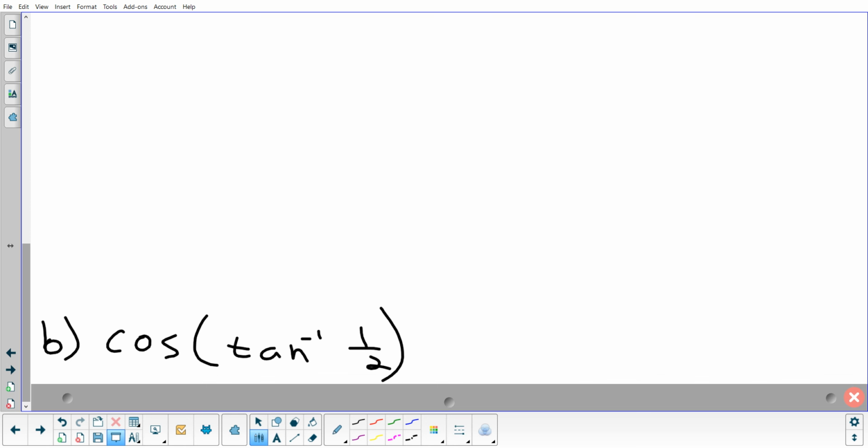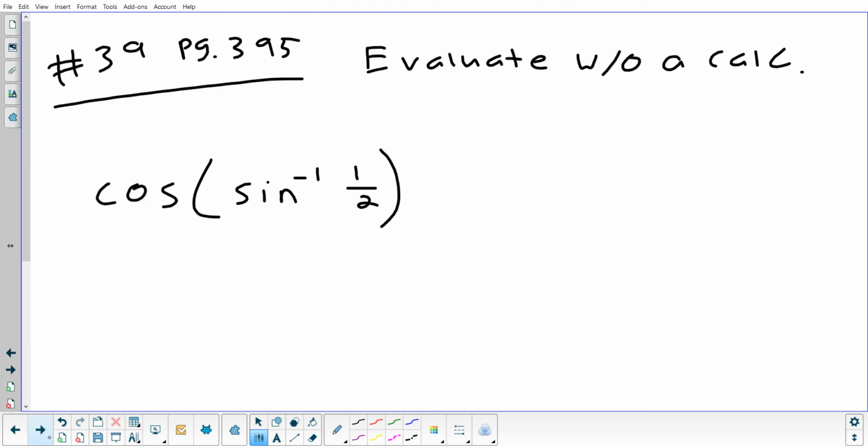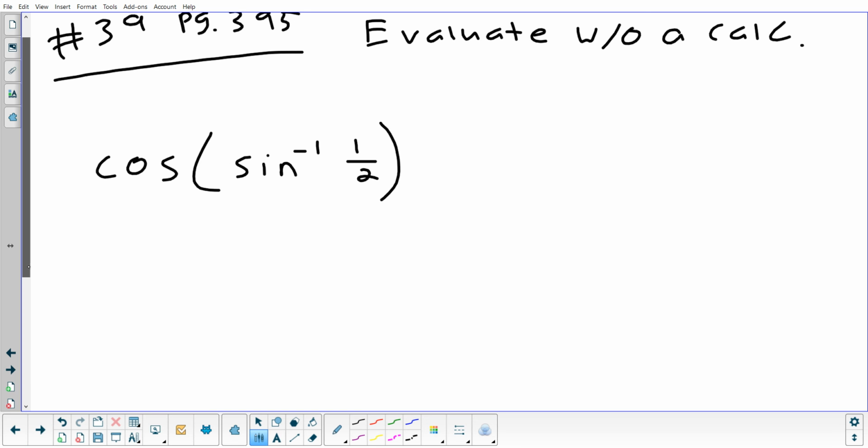So this is another inverse trig one, but it's a little different than the last one because it has a number. It's actually easier than when you have letters. They're both very similar. Let's do this one. The cosine of the inverse sine of 1/2. The nice thing about this is when you draw your diagram, all the sides of the triangle are going to be numbers. No letters this time. So when we're done, the answer will be a number. No variable in your answer.